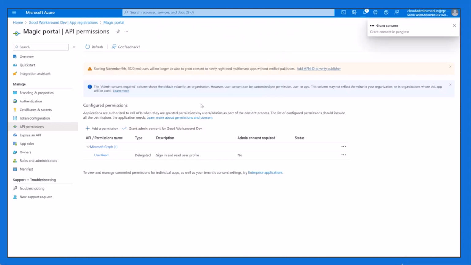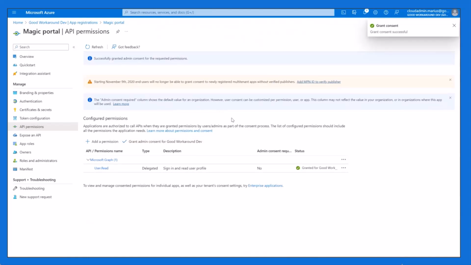And what is actually happening now is that I have essentially said for any user in my organization, including the guests that I have, that this delegated user.read, which means that you can sign in and read the user profile, is allowed.